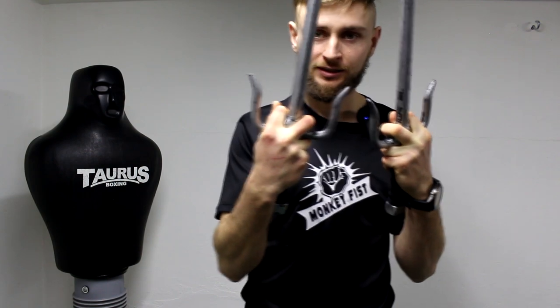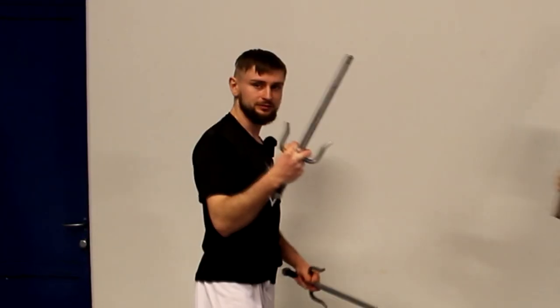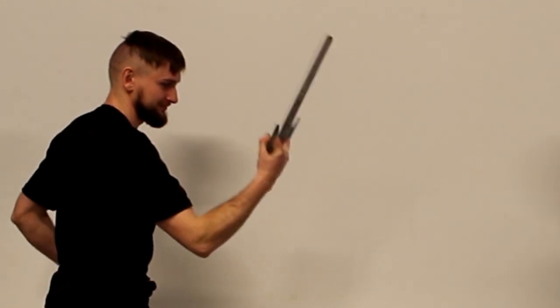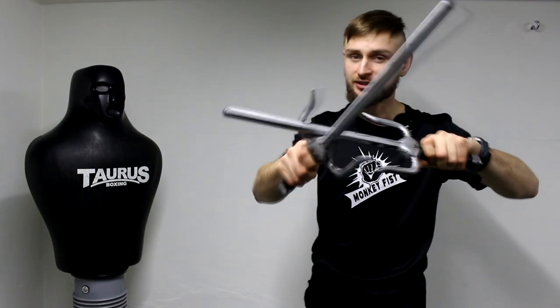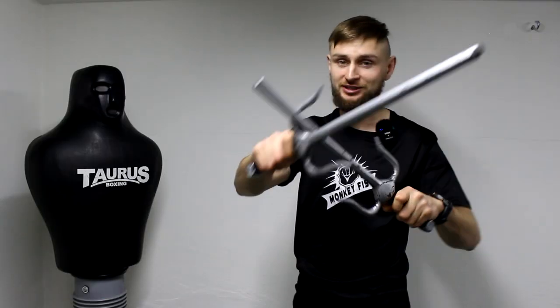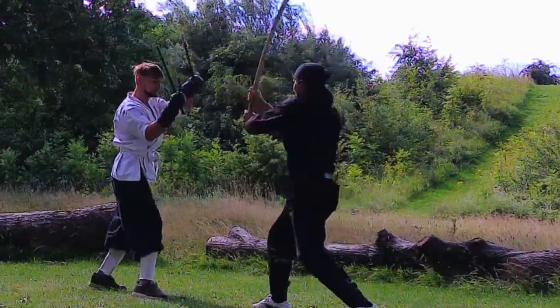I could see this kind of grip, and I think this grip is even more stupid against katana. Why? If I have to fight somebody with a katana, I would hold my sai like this so I can parry the attacks, maybe catch it or do something. But even if you catch it, it's not for long. You can just redirect somebody a little bit, because if you do it like this, he will just slide off and do another move. So it's just for a split second, for a surprise attack or something.